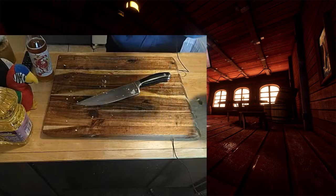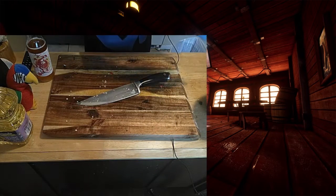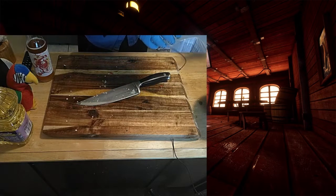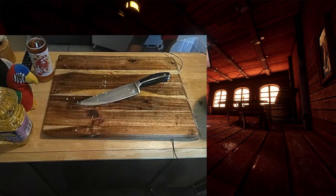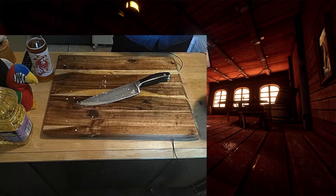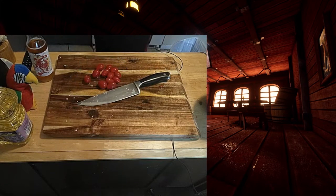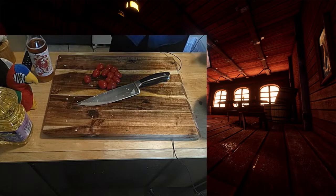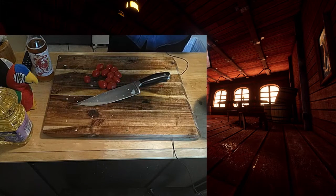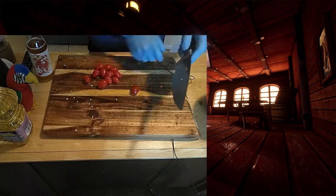Okay. I can definitely tell I'm gonna need some more tomatoes. Lovely for me, I've got some washed fresh ones behind me. So give me a second. Okay. And again, we're just gonna give these a rough dice.